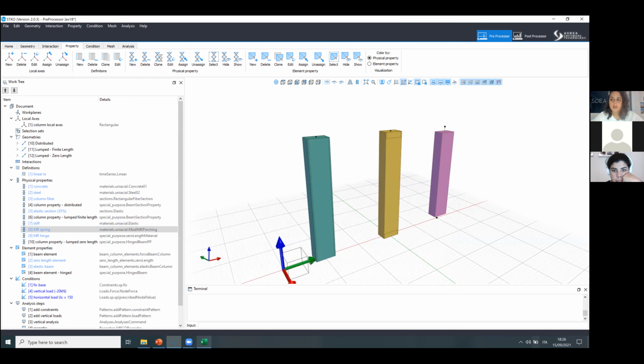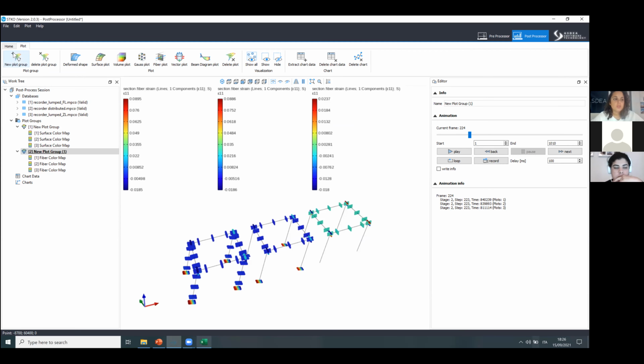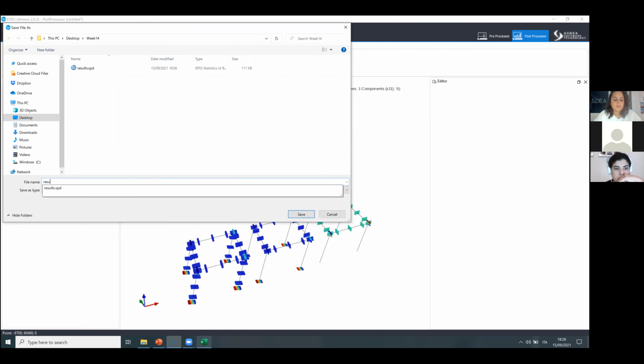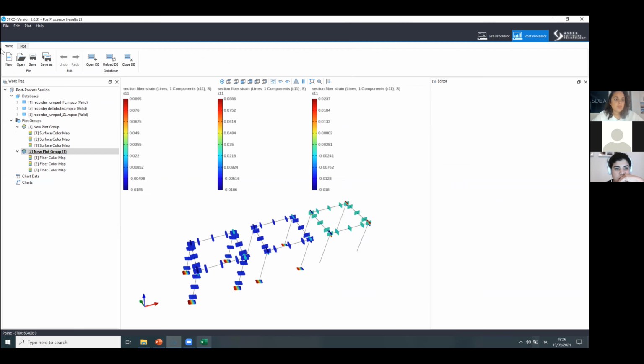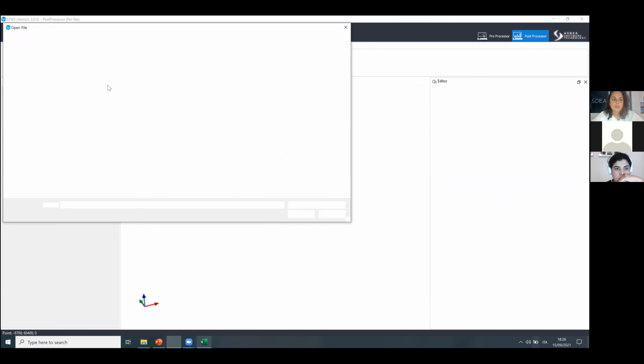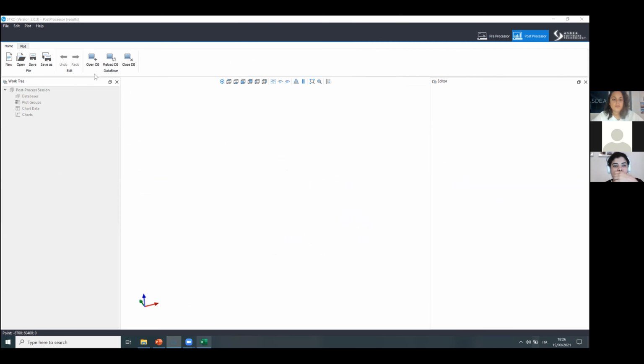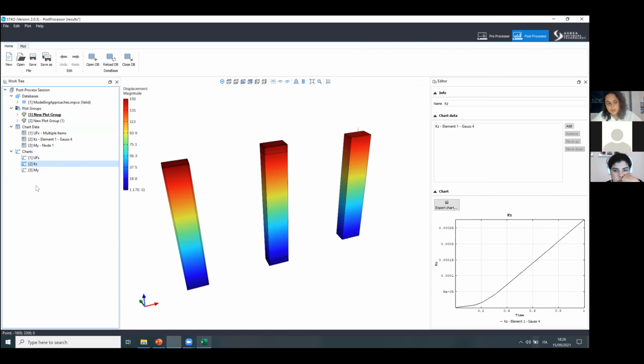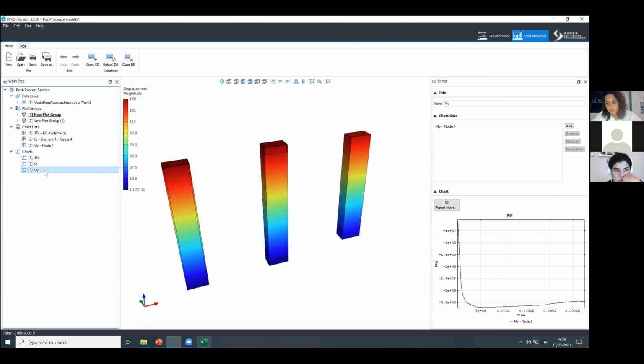I set up an output. So, for example, this one, okay, this one is our moment curvature response.